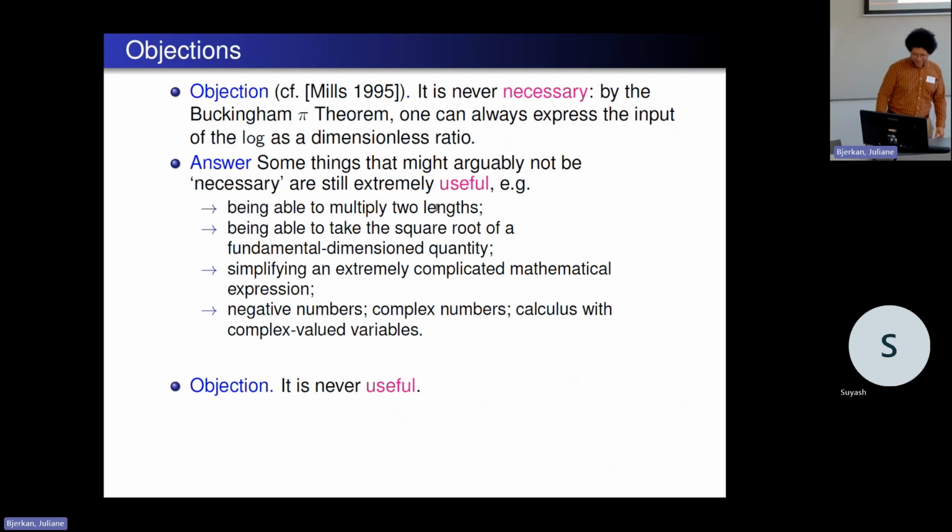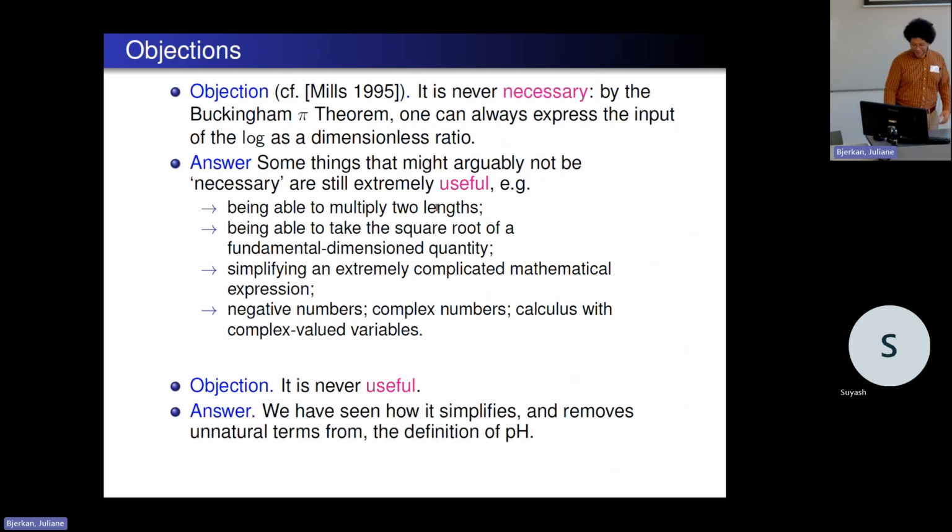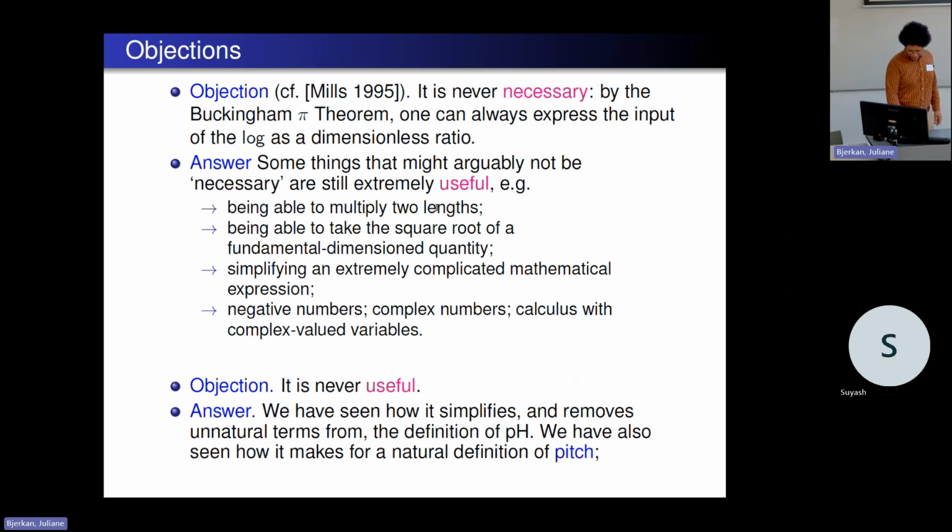So the last objection is that, because most people have never seen something like this before, they'll naturally think, well, surely it must never be actually useful. Well, we've already seen how it simplifies and removes unnatural terms from the definition of pH. We've also seen how it makes for a natural definition of pitch as the log base 2 of frequency. And this last point is what I want to explore in the remaining time in this talk.